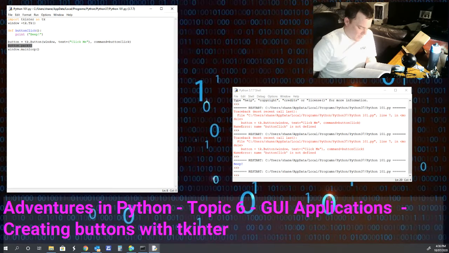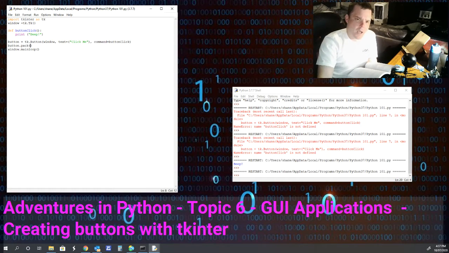Now the button pack function works out the size and the position of the button and actually displays the button on the window. The pack function knows to put the button on the window that was given as the first argument when the button was created. Without this function, the button will not be displayed in the main display. So you always need to remember to enter these at the end. You can add extra code into this, which can move the button around, change the color of the button, and so on, but we're just going to keep things basic and simple here, as I am a beginner and I believe you are too.